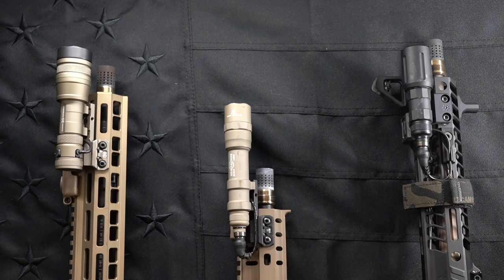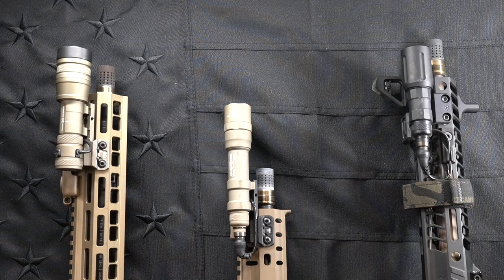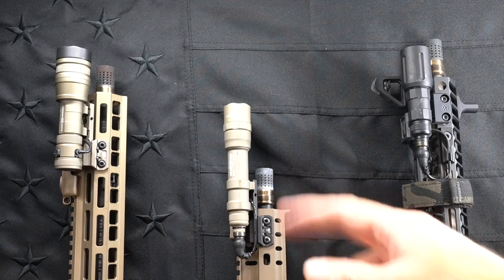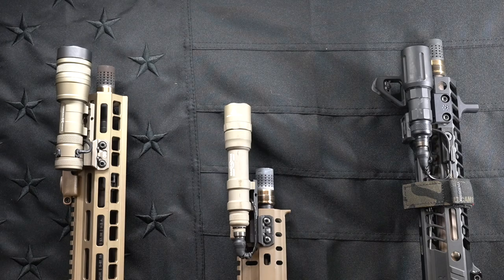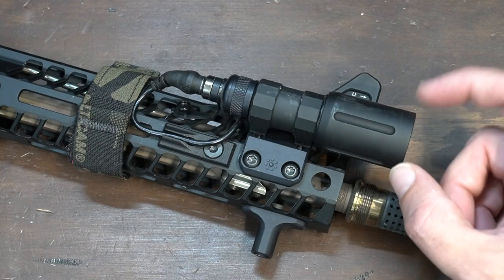This one in the middle here, the SureFire, is dual fuel. It takes either an 18650 or two CR123s. So all of those power cells are pretty standard nowadays. The 18350 is incredibly popular. CR123s have obviously been around forever, as have the 18650s. Now again, those two have a longer variant version, and as we go through some of the stats, I'll also point out where the 18650 version differs. Let's get into the output first.